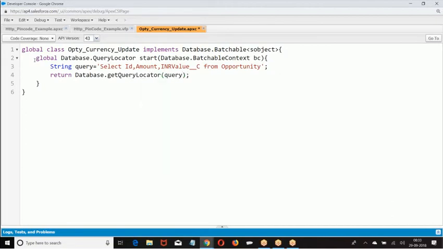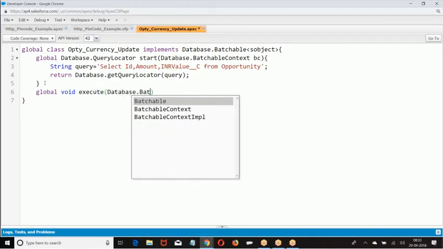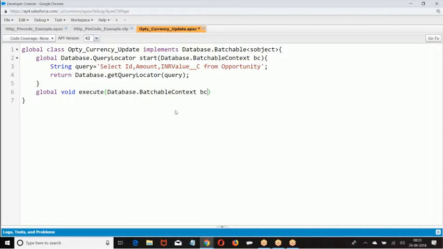I give a query to fetch the list of all opportunities, then the execute method with Batchable context. Then I'm taking opportunities one by one, because for every opportunity I need to make a web service call.